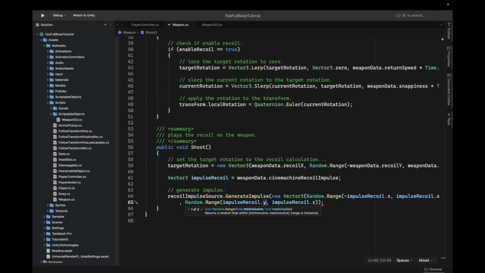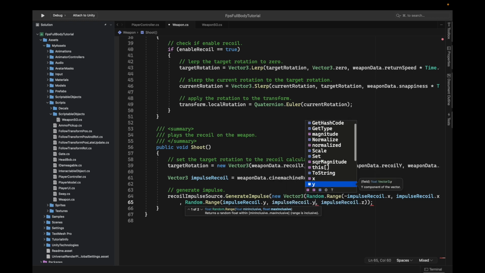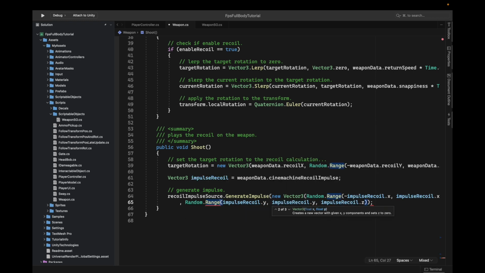This time we do it on impulseRecoil.y, from the minus to the positive one. Okay.